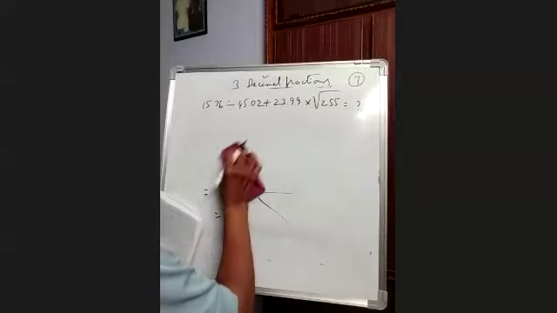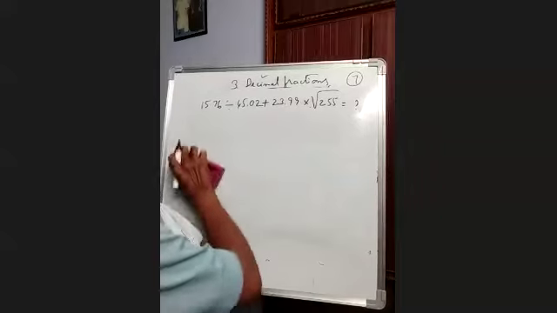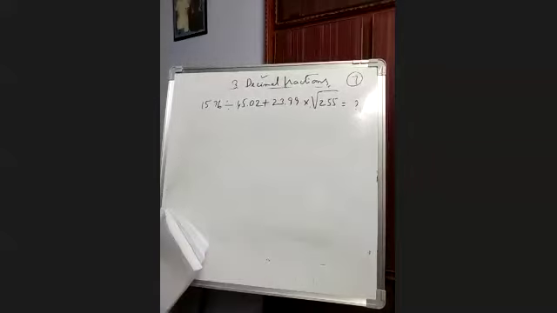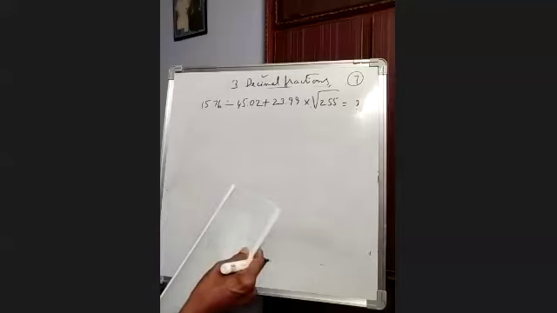We observe the BODMAS rule. Of course, in the next chapter, the simplification chapter, we will do step by step BODMAS rule application. The options are 340, 420, 380, 460. Integral values.